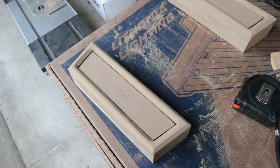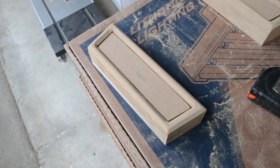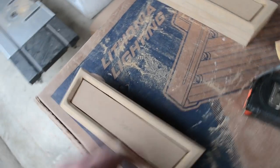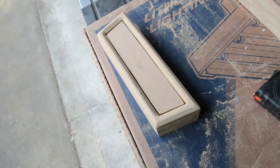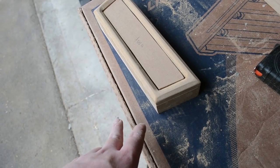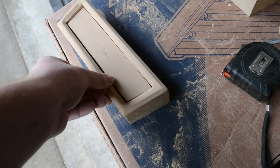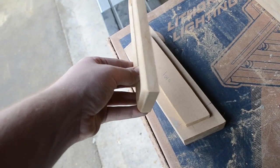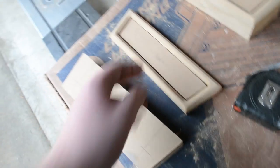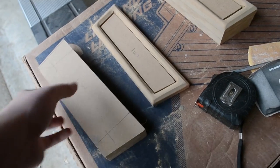I'm going to go through how I am making my door armrest slash grab handles. There are actually four total pieces, three pieces on the main body. The main outside is going to be wrapped in vinyl. All the pieces are 3/4 inch MDF. This middle insert piece is going to be black suede.